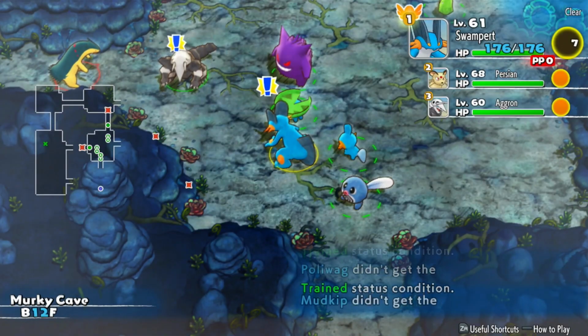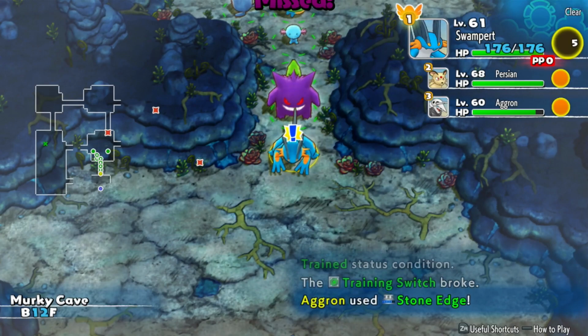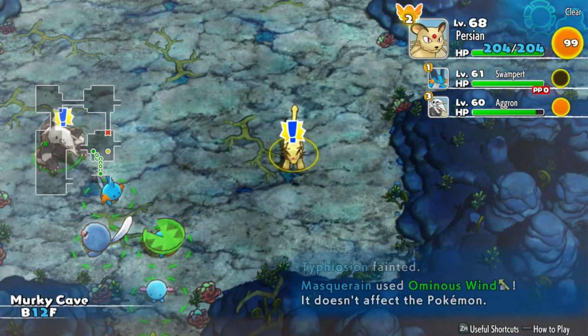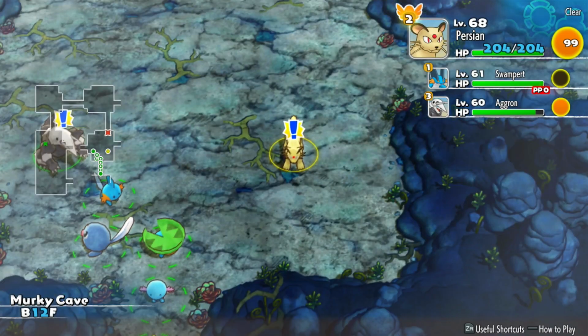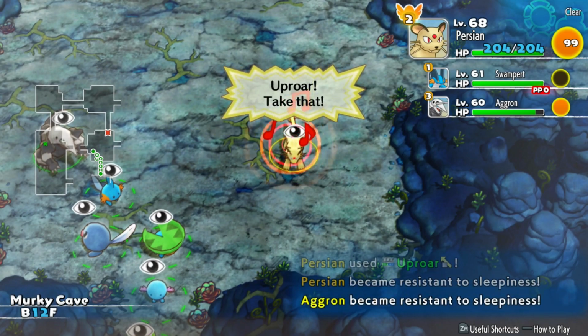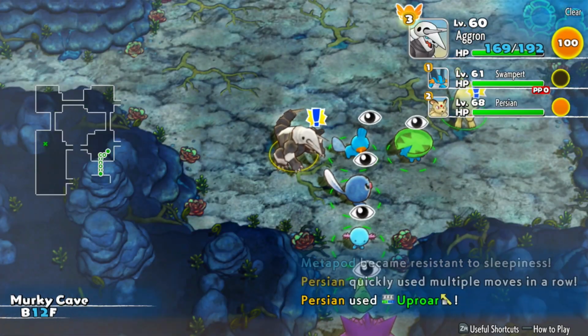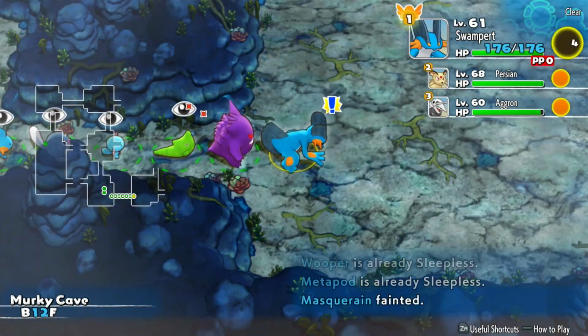I did not mean to step on that training switch. Oh, you're gone. Sheesh. Hello? Who? Masquerain, okay. Yeah, we've definitely seen Masquerain in this game before. I must have used Ominous Wind. Or Silverwind, for that matter. I think I can learn both, actually, when I think about it.